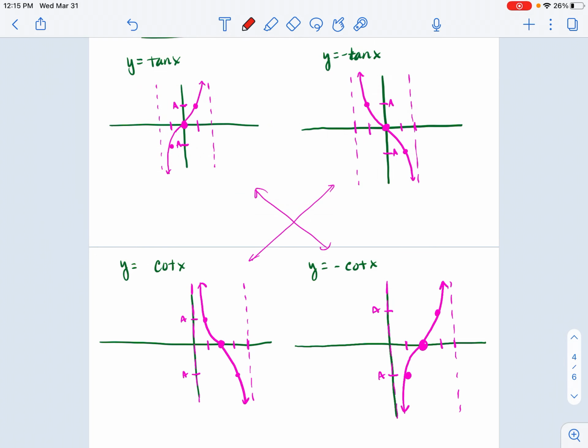Okay, I just remember that we have cotangent and tangent, right? C comes before T in the alphabet. So look, cotangent, tangent, okay? Tangent starts here, okay? That's where tangent starts. Unless it's negative, then it's flipped, okay? If it's negative, we just flip it, okay? Look at cotangent. If I write CT, right? C, this is where cotangent starts, and it just goes down, okay? If it's negative, though, it's just going to be flipped. That's how I remember them. I don't know if that helps you, but that's kind of how I remember it.